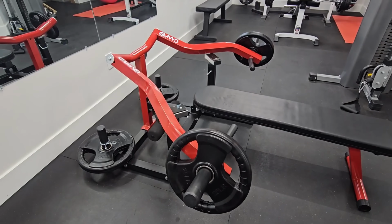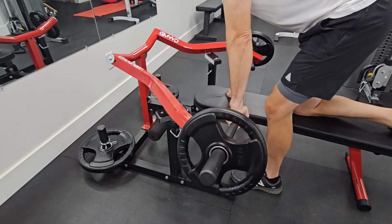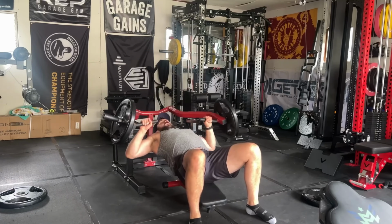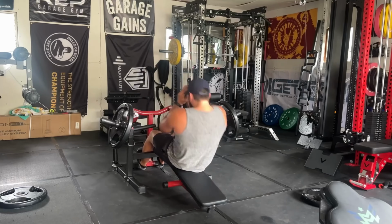However, some taller users have noted that in the incline position, their heads may hang slightly off the bench, making it less ideal for extended sets. Overall, the GMWD chest press machine is a durable, versatile, and compact upper body trainer that fits both beginners and experienced lifters looking to maximize performance in limited space.